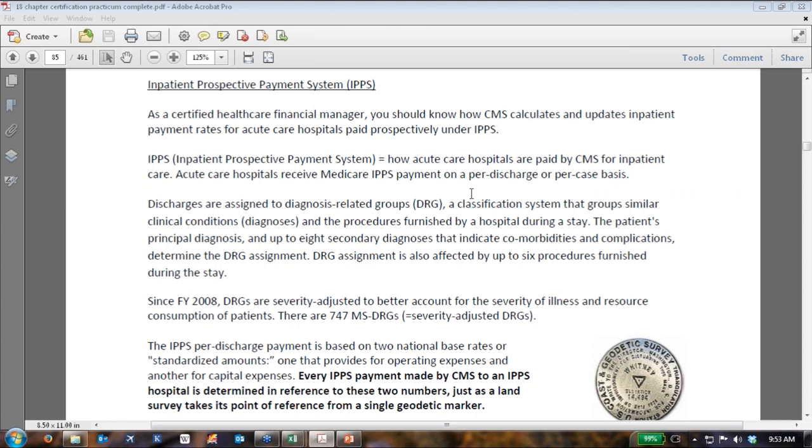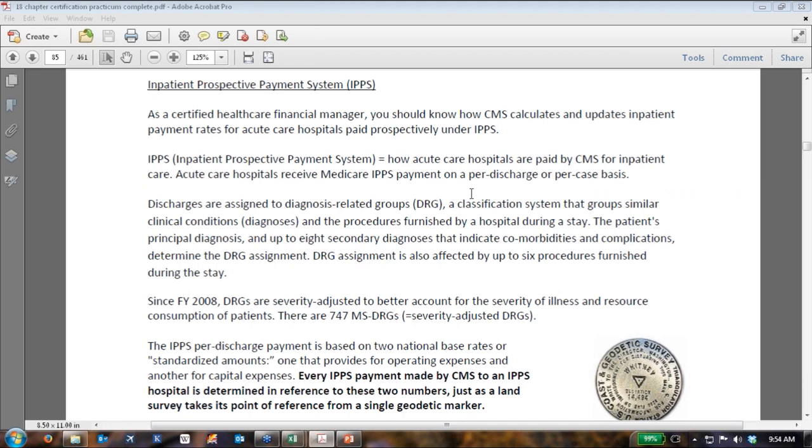Now, in terms of age of these systems, the granddaddy of these is the IPPS system, which started 31 years ago in 1983. Prior to that, Medicare, for the first almost 20 years of existence, from 1965 to 1983, paid on a reasonable cost basis. It then went to a prospective payment system, which has been with us ever since, which rewards efficient providers of care and penalizes inefficient ones.